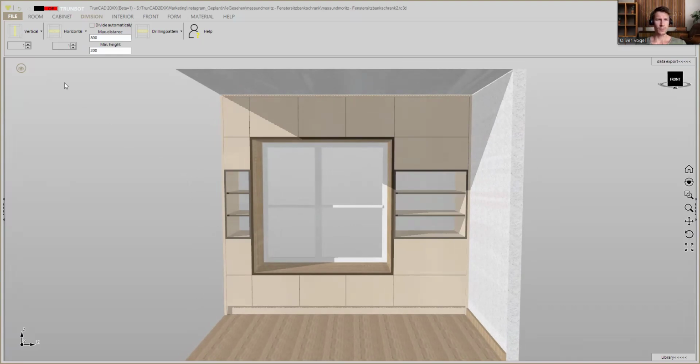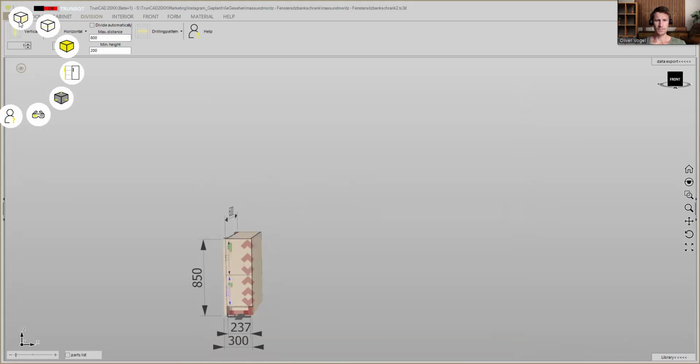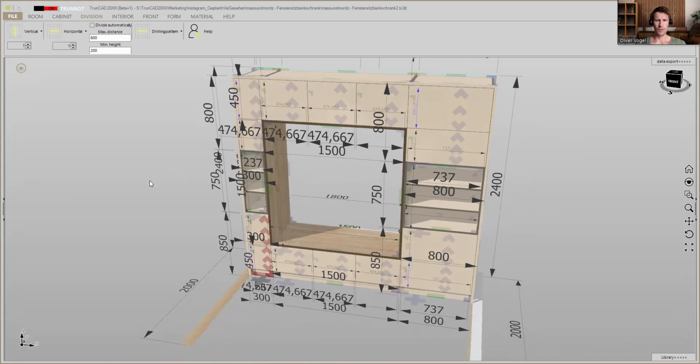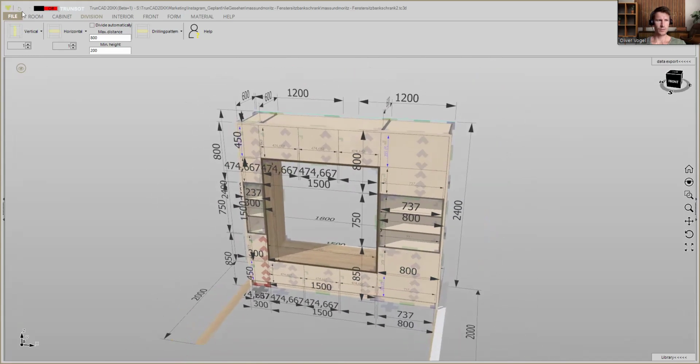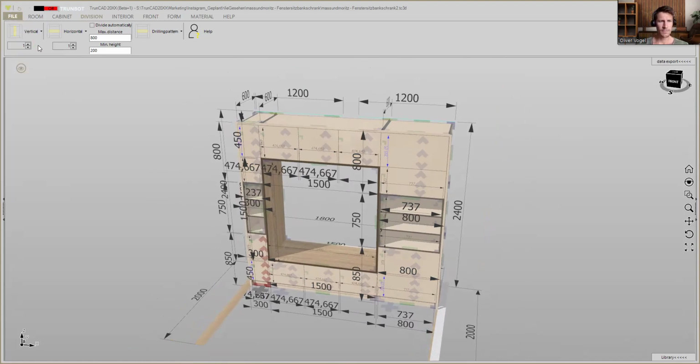All right, first of all, we click on the eye in the top left corner and activate the smart clicks, and we deactivate the room. Then we click on file and save our project.